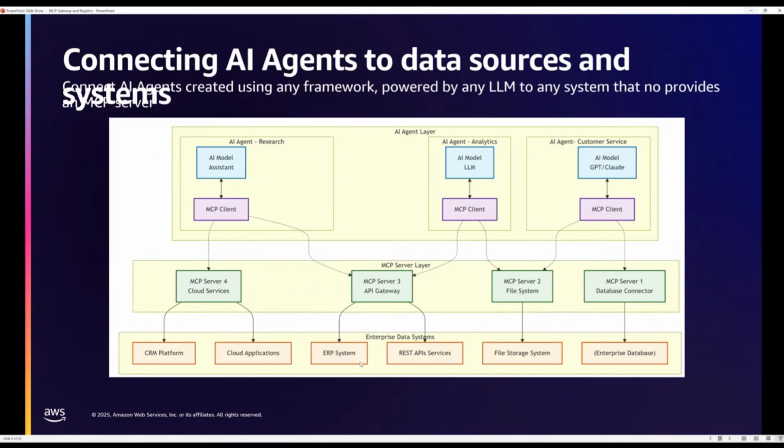As an agent developer, I no longer need to write code to say, well, what was the API of the Confluence thing? Or what was the API of a GitHub thing? Or what was the API to talk to Postgres? Because that is now abstracted out in an MCP server over here that says, hey, here is how you talk to the CRM system or the cloud application, and so on and so forth. The AI agent consists of a client, and this client talks to the MCP server in a standardized protocol, which is the MCP specification. Now, this client is just something that the AI agent framework would provide to you.